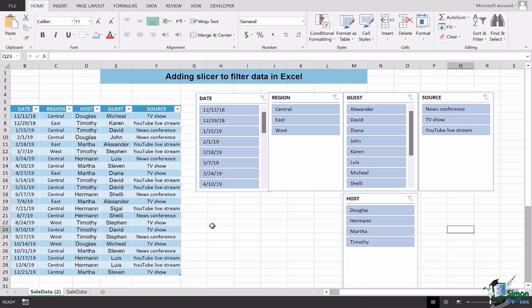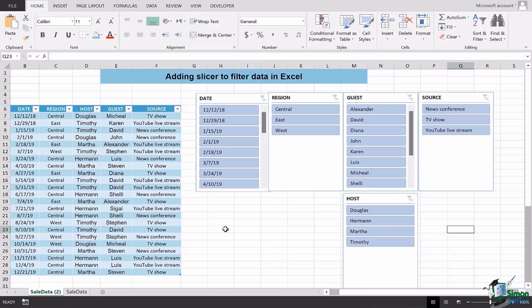And this is something that makes it really simple to explore and understand large sets of information instead of using filters and sifting out data, which is going to take you a lot of time. These visual representations of the filtered data actually help you navigate things clearly in front of you. Adding slicers gives you a visual representation, which makes it way too easy to imagine how the filtering of data is being done.